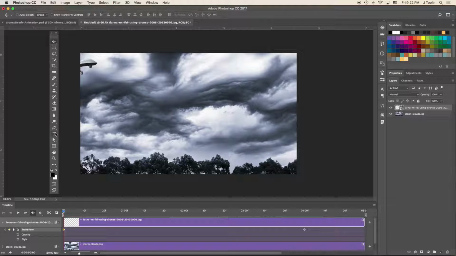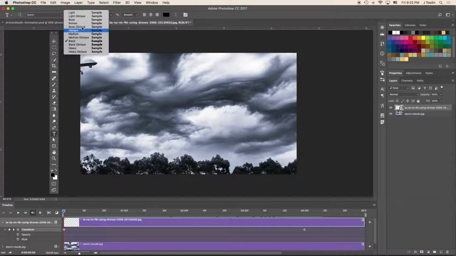So if I click on T, up at the top, I can see my typeface, which in my case is Avenir, and it's Avenir Black, right? So it's a particular type of Avenir, and here's the font size, 180 points. That's pretty big. It's going to be too big, I think, for this.